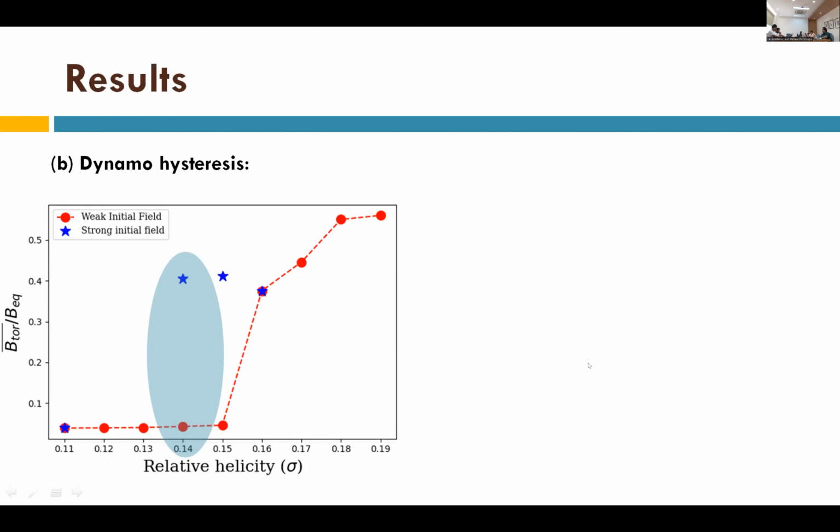But there's no helicity, but does the small scale dynamo require helicity? No, small scale dynamo does not require helicity. It works independent of the helicity. So it doesn't matter what the relative helicity is. The relative helicity is only changing the fact that you have a large scale dynamo or not, right? Yes. Actually, small scale dynamo remains the same throughout all these.